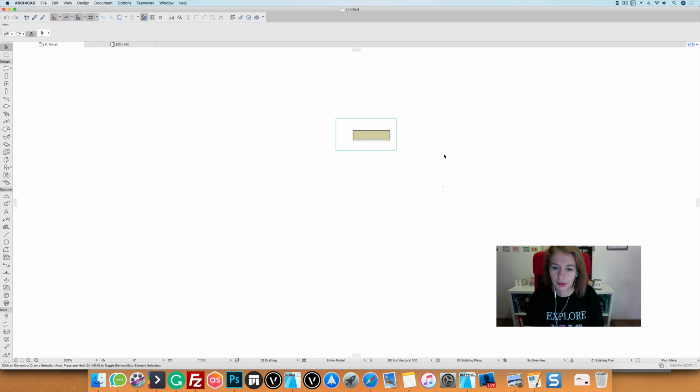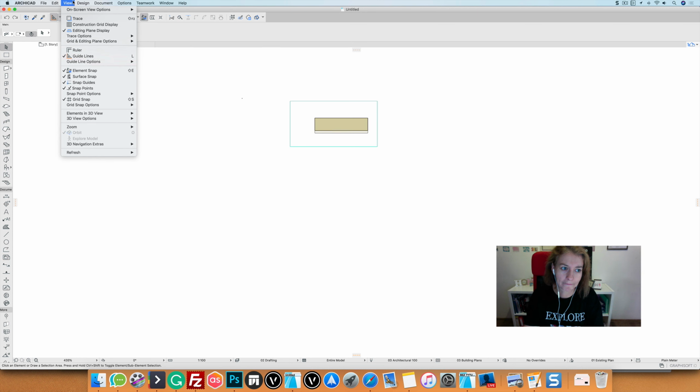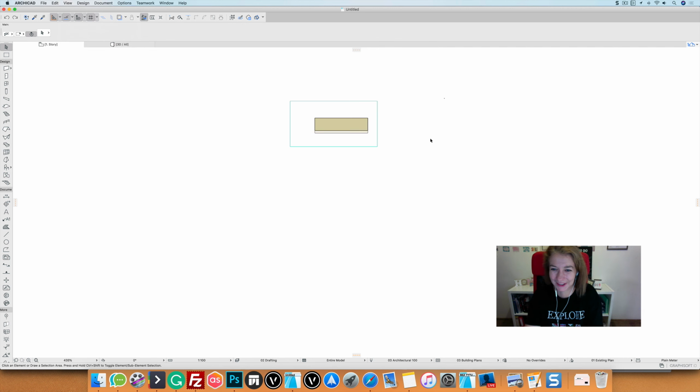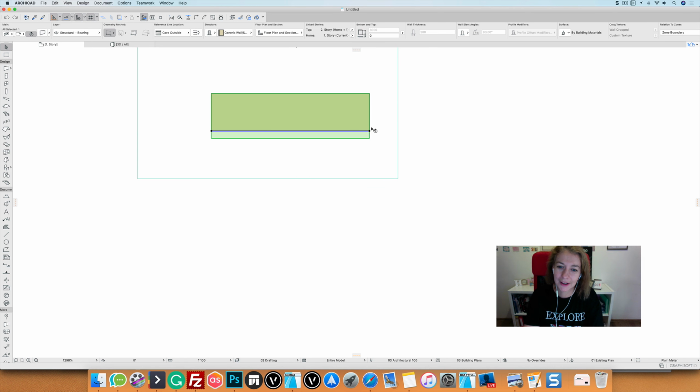Sometimes when we are working, I'm not sure you can see it on my screen, but for sure if you check on your computer in ArchiCAD, you will see a very small black dot. And this dot just means that ArchiCAD is snapping to grid.